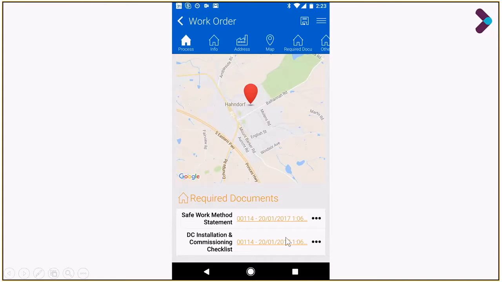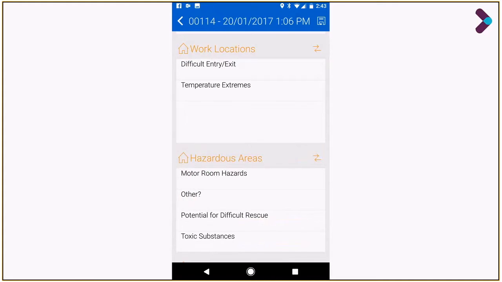So I mentioned one of the other extensions that we've made is to include safe work method statements or other documents that might need to be completed as part of this work order. Now these are entirely customisable lists which can be customised to make sure the way that you're doing your safe work statements and safe work methods are appropriate and also available to the field services staff. It's really all about making sure that they're safe on site and that we identify things that they need to know about the site before they get there, but it also provides them with the ability to make observations while they're out on site to record this information.